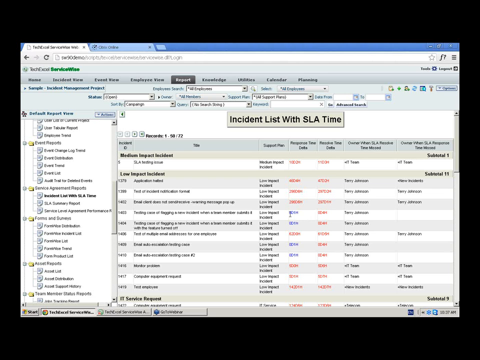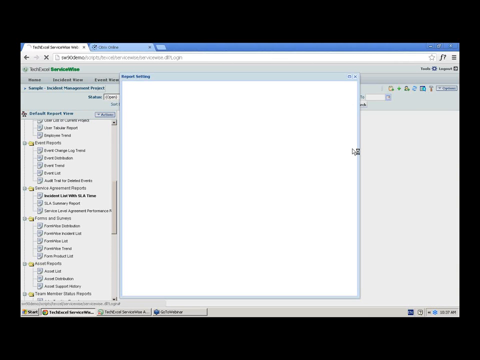That means you actually finished this within 1 hour, which is also within the promised response time frame. Then you can customize your report and add in more metrics, for example response time length, if you want to track that information for all the tickets.